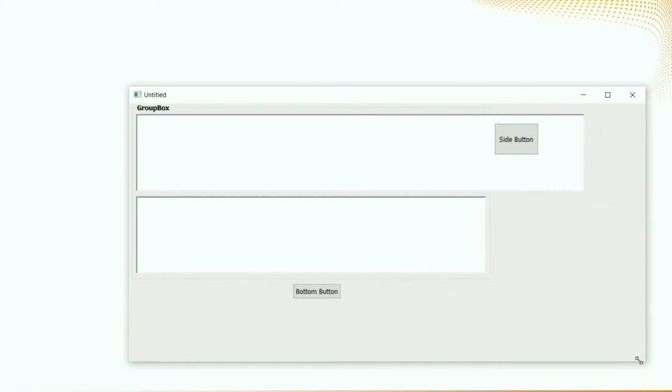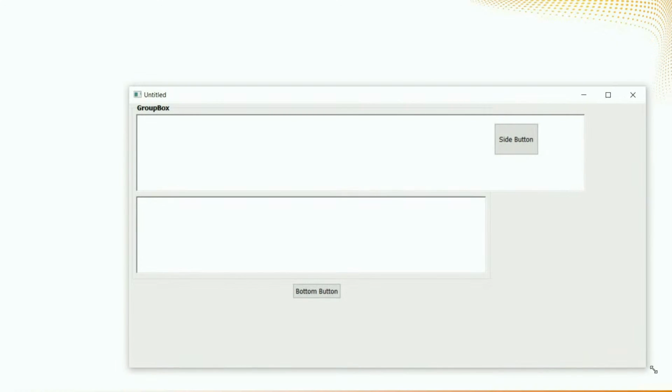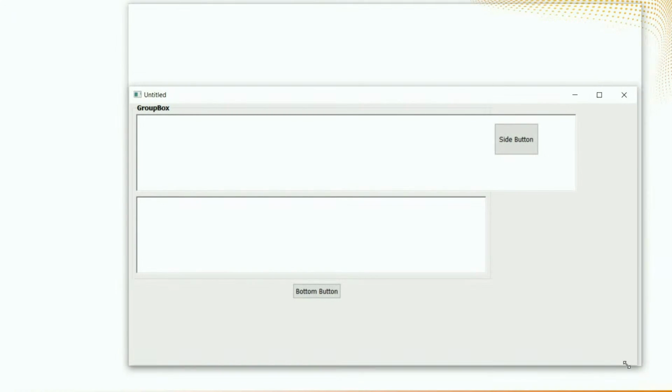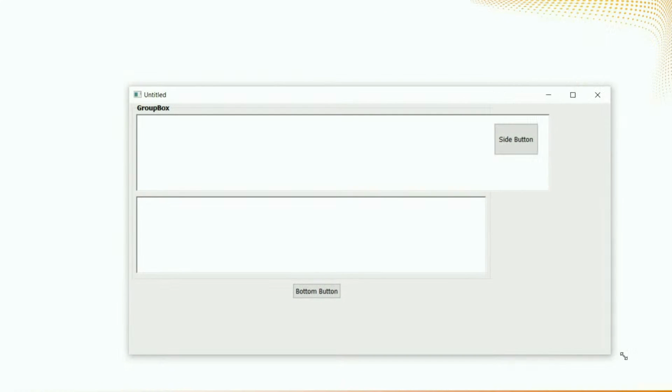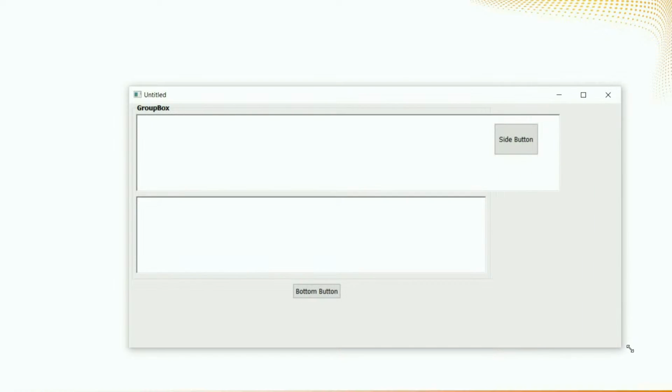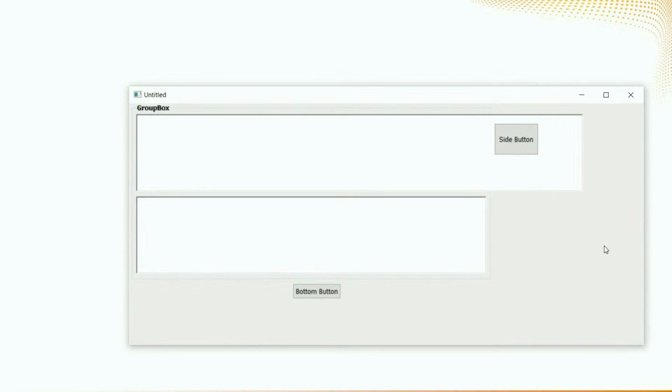Okay, here's my window, and if I drag the corner here, you'll see, and it's not going to look pretty with the other stuff, but we'll put it all together at the end. So that's basically what it does. You'll see it goes to the right when the window drags to the right.